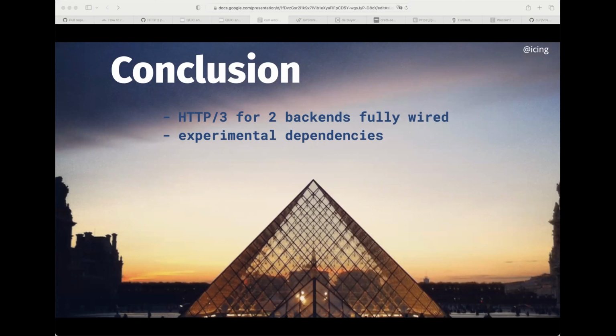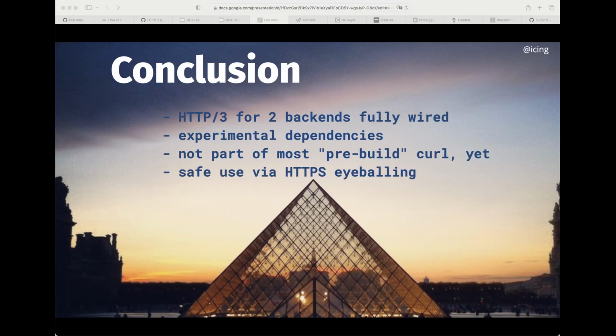When these libraries say we are stable now, we go into a 1.something version, we can go forward and also remove this from curl. Because of the experimental tagging, you will mostly not get a pre-built curl with H3 support, but we hope that will change in the near future.